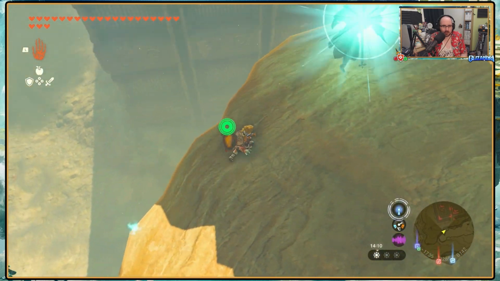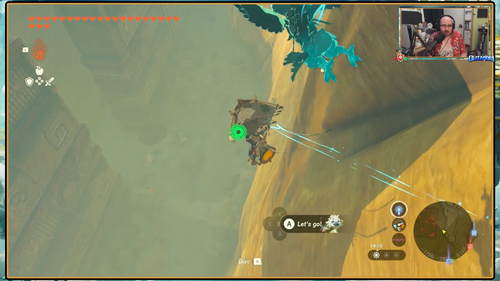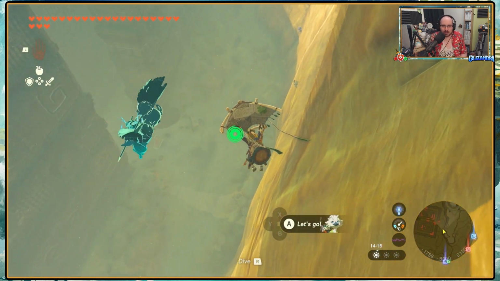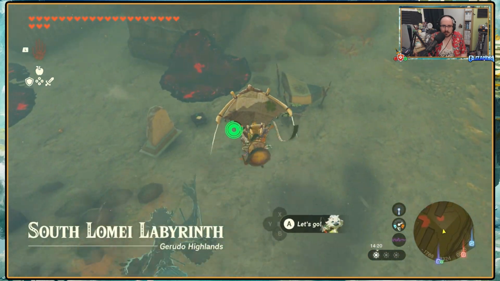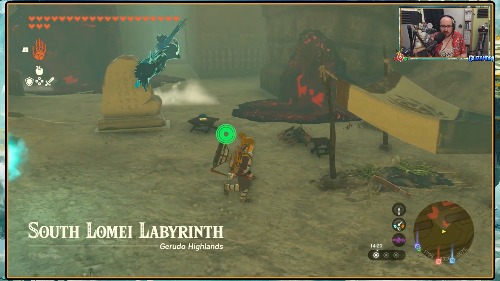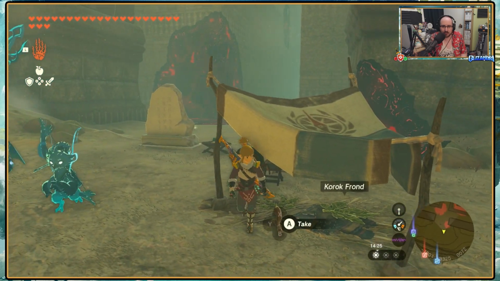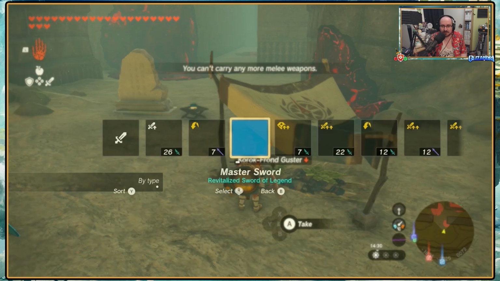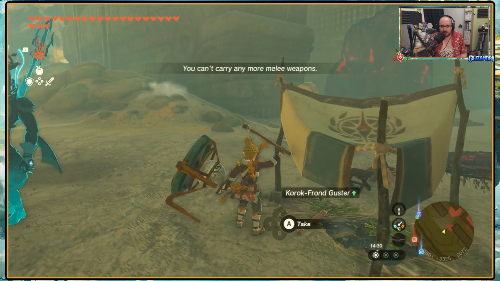Maybe they put a roof on this one or something. I don't know. Well, there's definitely some gloom at the entrance, I can tell you that. Suspicion of gloom hands. Something also tells me I might need a Korok front guster in here. It's a sneaking suspicion. I don't know why.